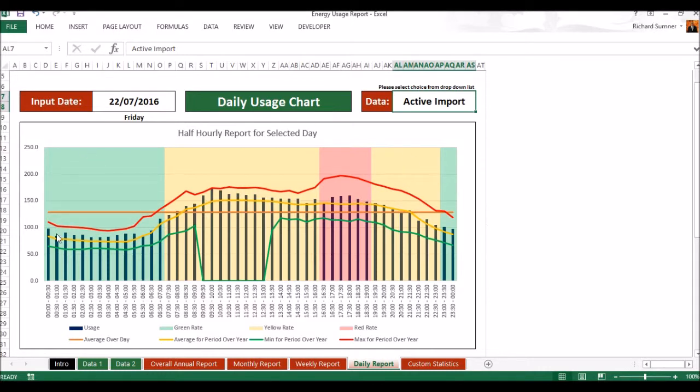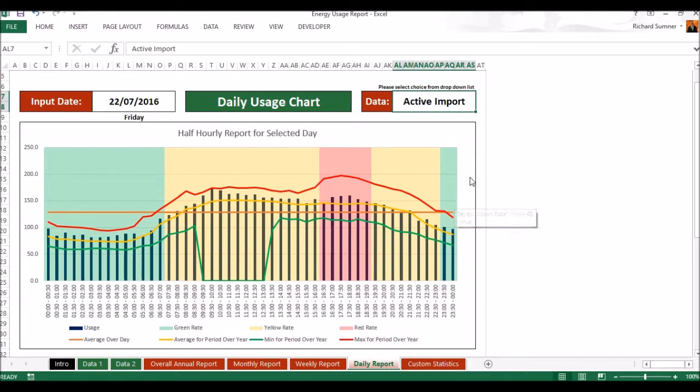The other thing that you'll notice is that these come up in green, yellow, red, green, yellow. These are the times that each of the different MPAN numbers will have different times of the day when they're in the red, yellow, and green, from a pricing point of view. I would suggest that you don't take this as 100%, because obviously these can change. If you do discover that these are incorrect, please do notify us and we'll correct them. But this is just an indication of when the red, yellow, and green periods are.